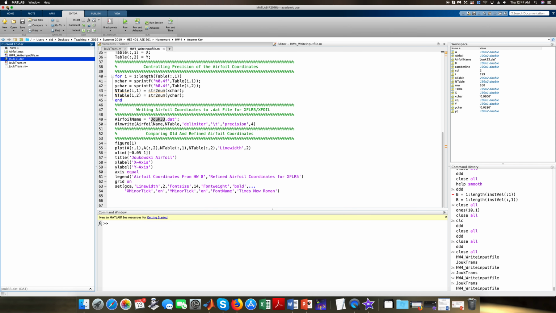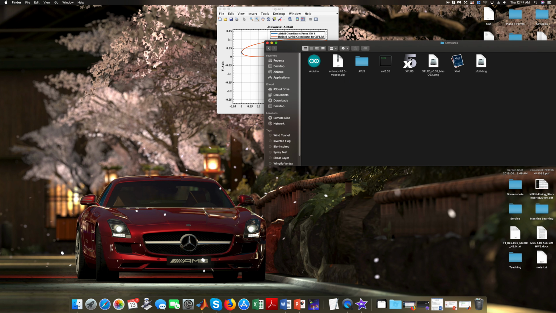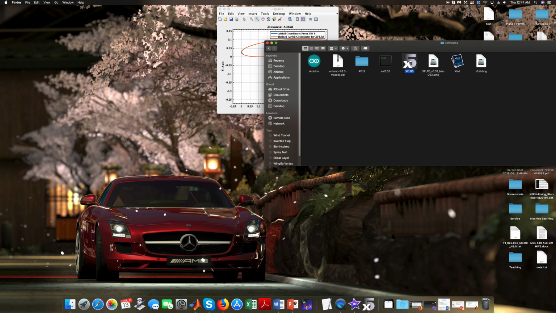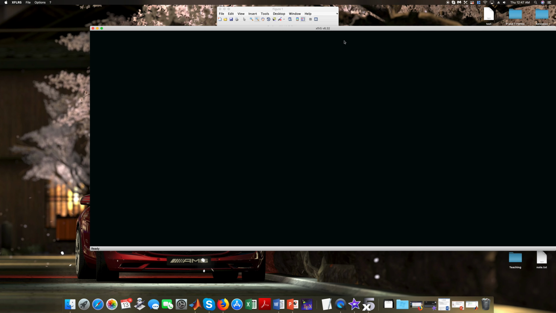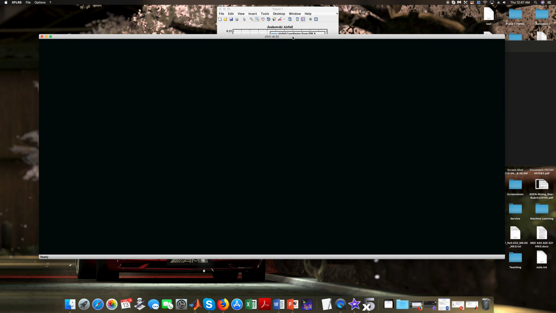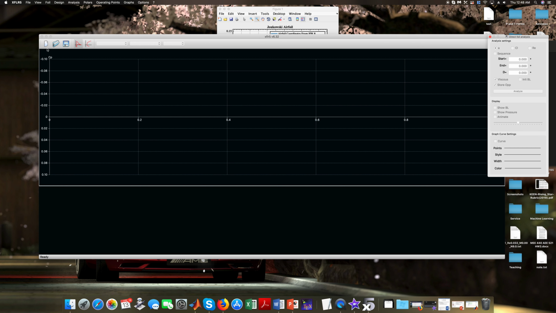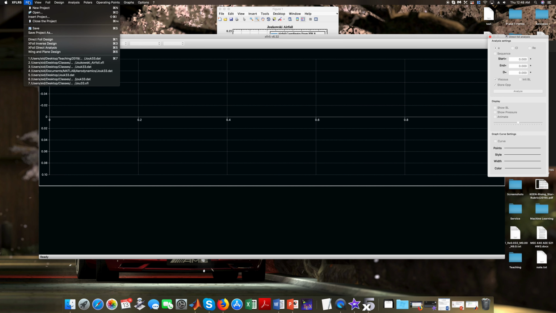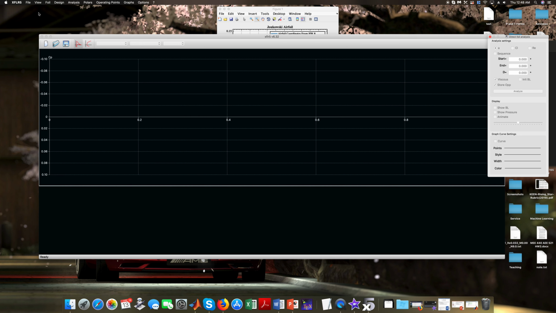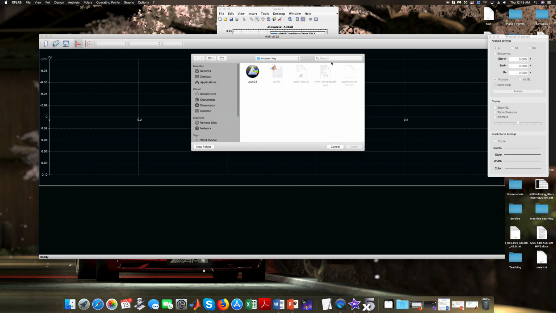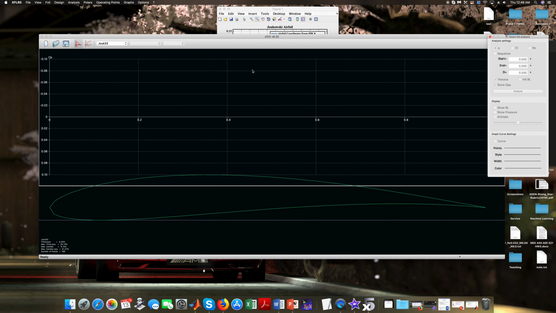Now, minimize that. Let's open XFLR5. So this is my XFLR5 window. Now I'm going to go to File and click Xfoil Direct Analysis. What that will allow me to do is to simulate airfoil shapes and determine CL and CD. Now I'm going to input the airfoil that I just created using Joukowski transformation. I'm going to go to File, click Open. I'm going to search the folder, and this is Joukowski 33. It's the airfoil that I created. So I'm going to double click it.